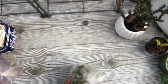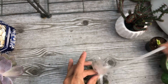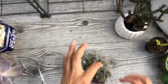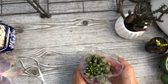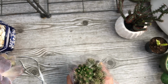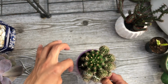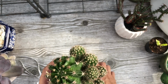This one right here, let me open it with you guys. I still had to take it out of the package. I mean, I can see what it is, right? I'll just go ahead and clip it. I think this is the rainbow cactus, and I do have it, but it looks nothing like when I first got it because I never repotted it, and I left the babies on there. I don't know what happened. It's like the babies sucked the life out of the main plant, and also the pot being so small, so I think that's what happened.